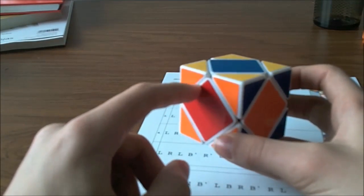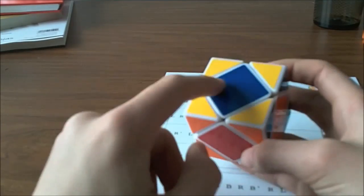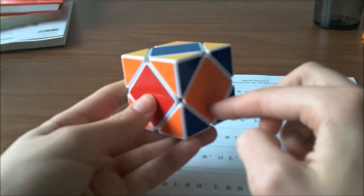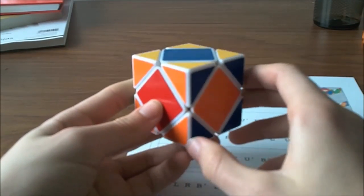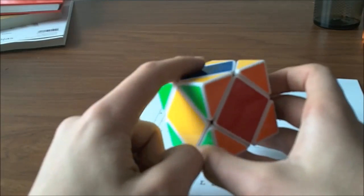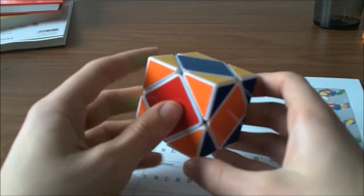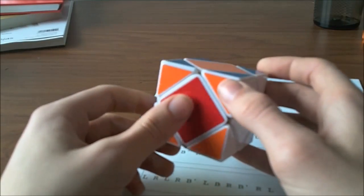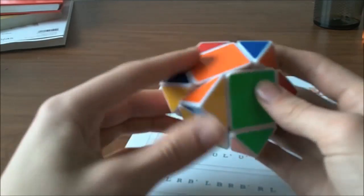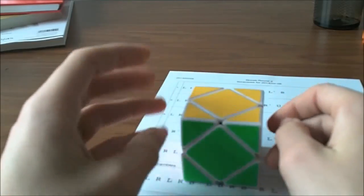And so now I look at the color on the top, or the opposite of the face, and I see that it's blue. And so if I hold it like this, the blue goes down there. And so I know it's this version of the case, because if it was green, it would go down there, and so I would hold it like this. But this is blue, so it goes like that. Then I rotate around the correct center, and then I do the algorithm. Or I rotate around the opposite center, rather.